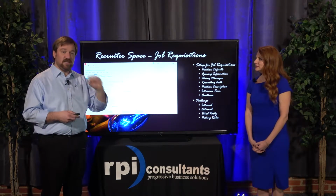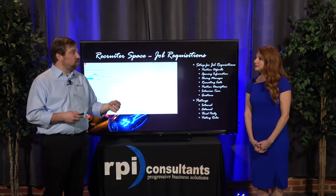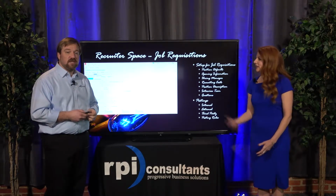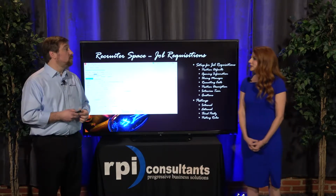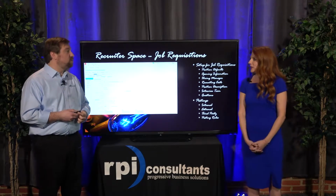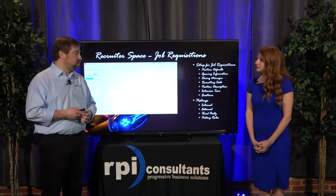They're going to come in and see all these people. We'll give them a limited view of who the candidates for this requisition are, and they can start to be involved in the decision-making process. And they can take some notes on there, so if the hiring manager wants to get a comprehensive view from the interview team, they can do that. Yep, there's a lot of ability for them to do that.